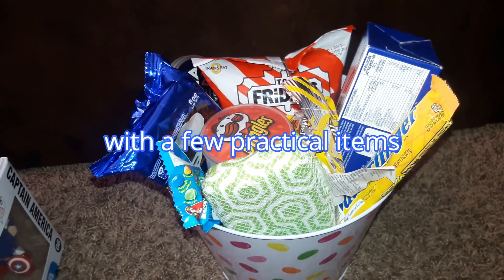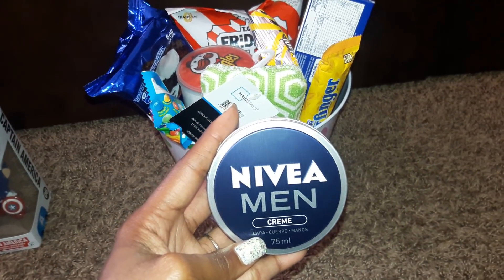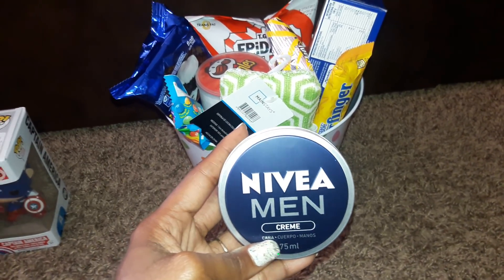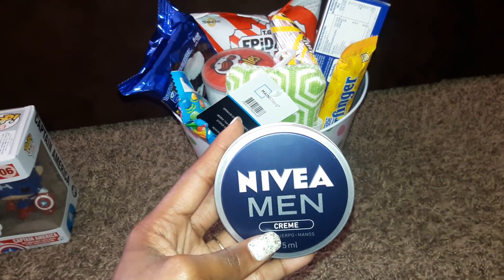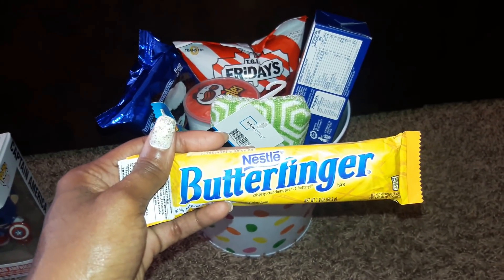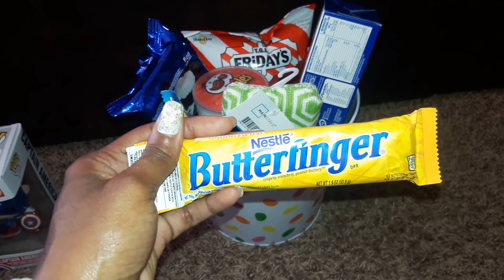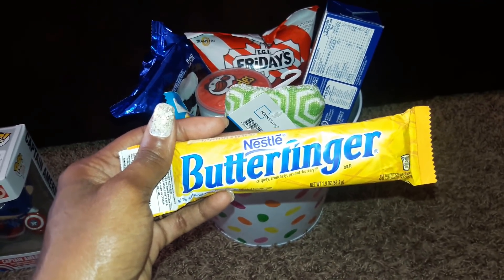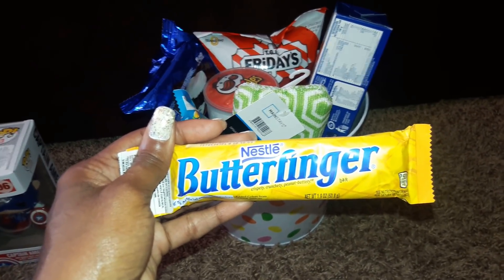The majority of what's in his basket are mostly snacks and a few fun treats. I saw this at Walmart and decided to pick it up — it's the Nivea Men face cream, body cream, and hand cream. He's been using my Pond's face cream, so it's time to get him his own. I also got him a pack of honey roasted peanuts. His absolute favorite chocolate bar is Butterfingers, so I know he's gonna love that.